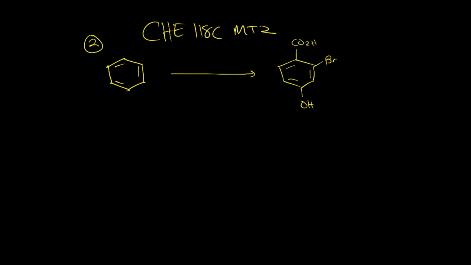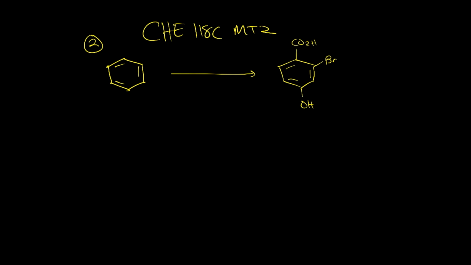So this is a synthesis problem, and we start with a basic benzene ring, and we have to add some things to our ring. Now these benzene ring reactions are a little bit different from Chem 118B reactions, but they have some similar logic. So there's going to be some review, but there's also going to be some new content mixed in there, okay? Let's go ahead and jump in.